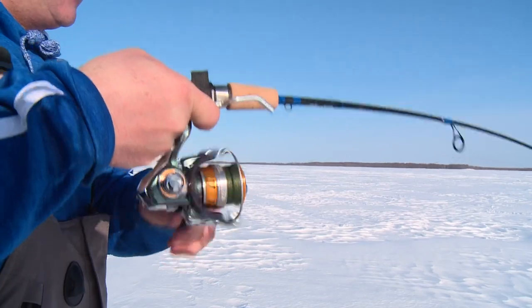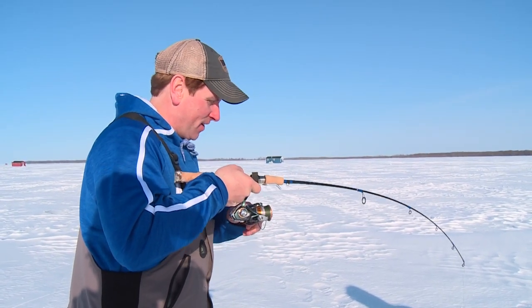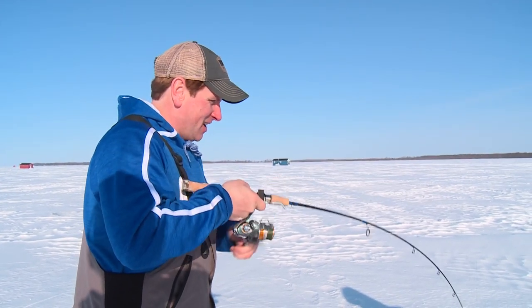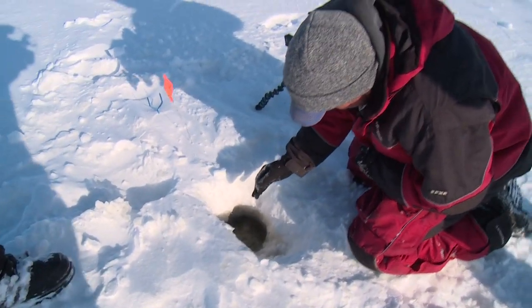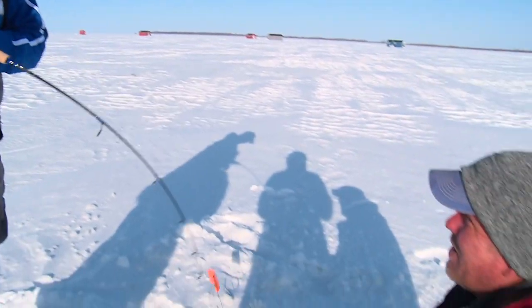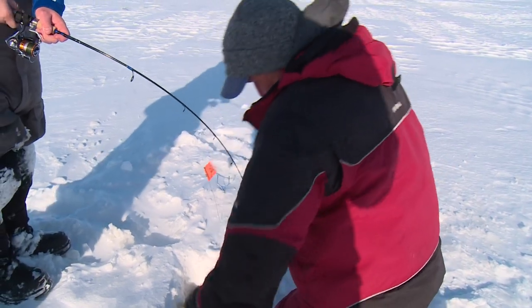And it's even more important in the wintertime because you don't want that stick, and that pike takes off. It's game over. Those things will come unbuttoned, pull right out of his mouth. I think we're almost to the hole. I just want to see this thing. Yeah, now we just got to get it up through 3 feet of ice, through the snow and everything else. There it goes again.